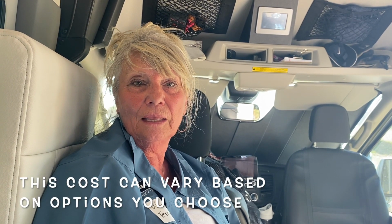Once we get you in line, you will have a date time that will be set up once your van arrives at Embassy. When your van is on the way to Embassy, we will request your chassis payment. After the chassis payment, when your production date starts, I will invoice you for 50% of the remaining costs. Two weeks before your van is completed, we will set up a delivery date and I will request the remaining funds to be sent.